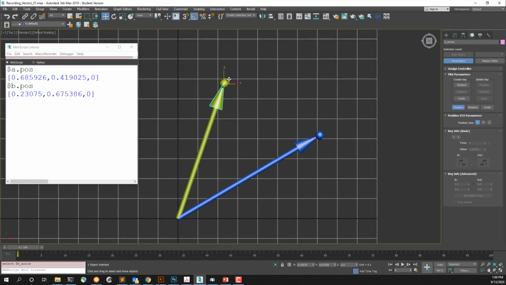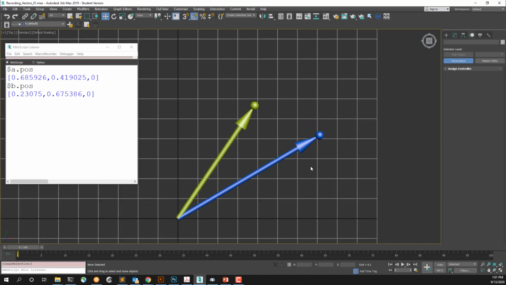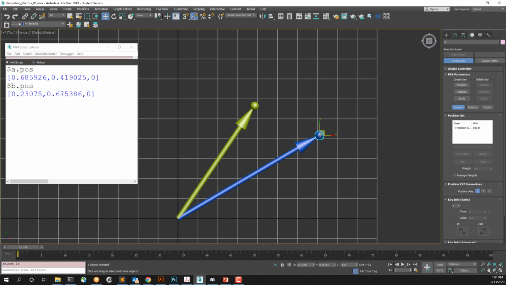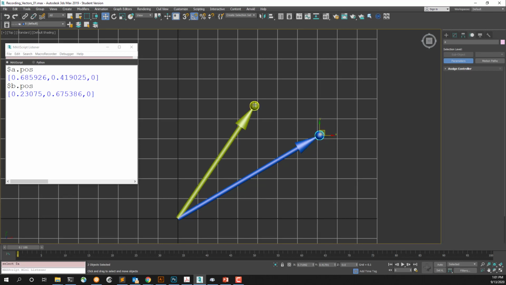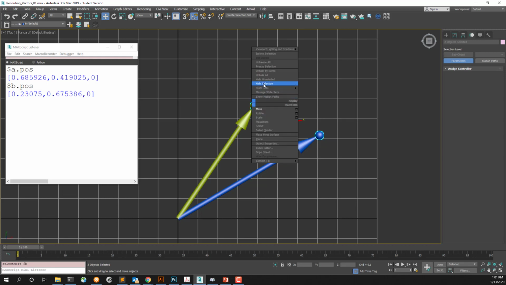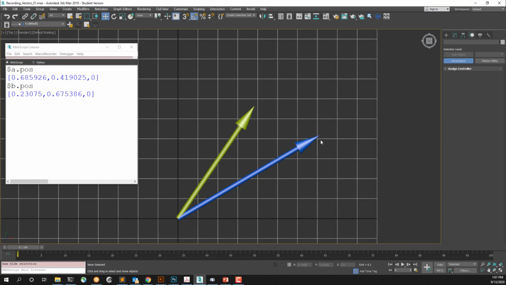We have A and B positions and A and B vectors. For now, I will hide the spheres, I will hide the positions, and I will just keep the vectors. Again, a position has a corresponding vector, and the vectors have, in some sense, two corresponding positions. One is the tip of the vector, that is the position that they are representing, and the other one is its origin, which right now is 0.